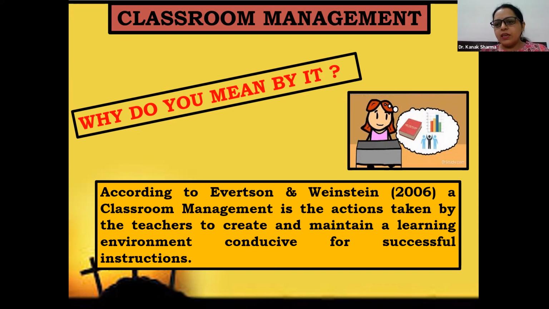So the things will be on track and the learners will learn the maximum from whatever you show them and discuss with them. This is our main focus point. Our main focus is that their learning should be maximum. So whatever skills and techniques we use to increase their learning come under classroom management.